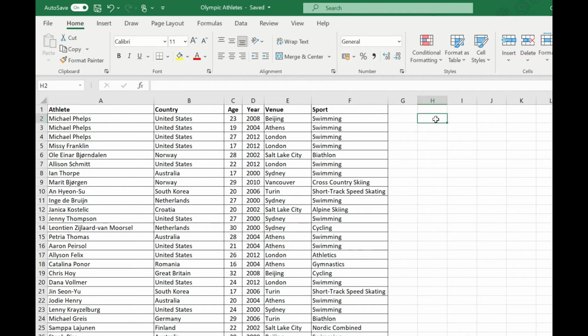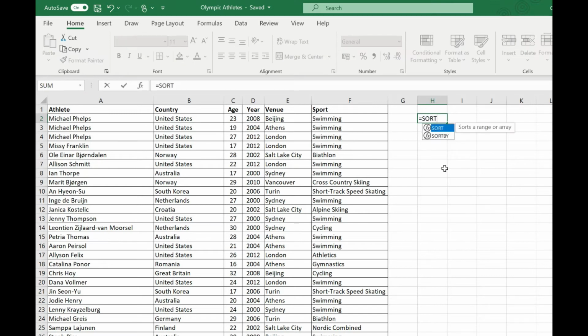Another really useful way of using the unique function is to combine two columns together and find the unique values across those two columns. For example, at the moment, for every venue that's hosted an Olympic Games, the sports are repeated for every athlete that's won a medal in them. But using the unique function, we can get a full list of the venues and all the sports that were at those games. I'd also like to sort my list alphabetically by venue, so I'm going to use the sort function.